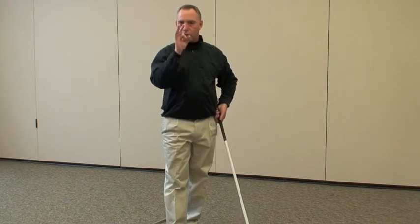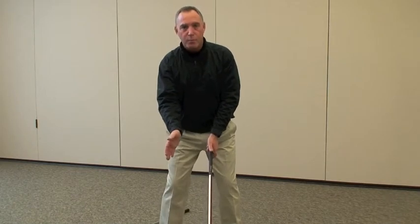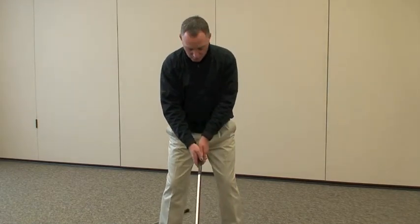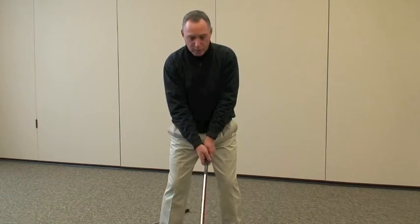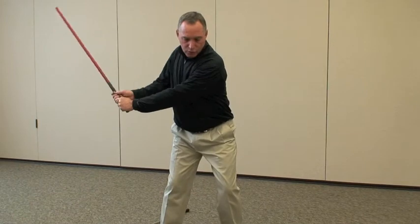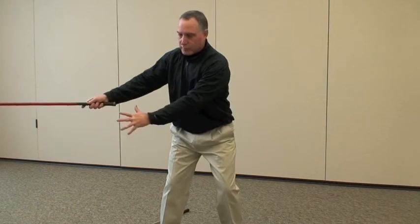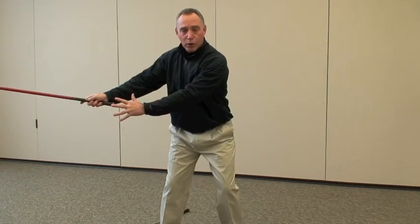So it's a three-step process. Get the triangle organized. Pick a pivot point. I'm going to pick one left this time. Organize that handle right in the middle of my center. So when I start the process, you'll see a counterbalance take place. The hips are rotating very naturally as this space goes in this direction. Now we're learning how to turn, or what we call pivot, around a predetermined point.